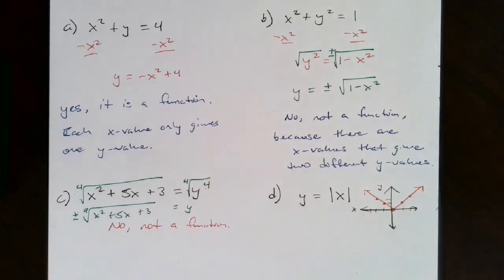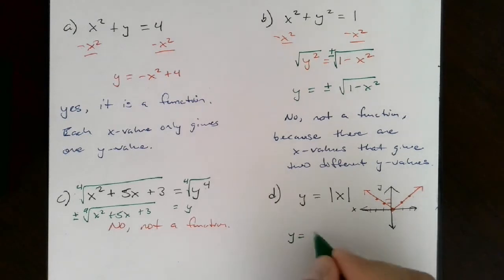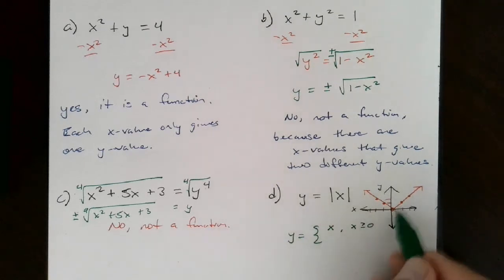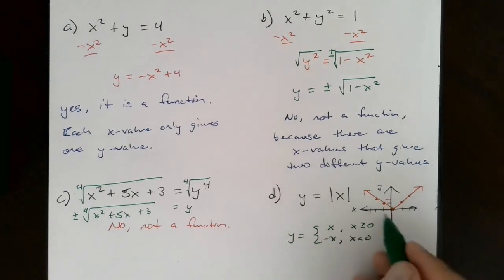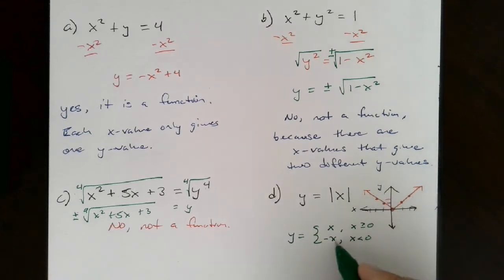The way you write this function piecewise, and we'll talk about piecewise a little bit more in a minute, is y is equal to x when x is greater than or equal to 0. This part of it here, when x was 1, y was 1. When x was 2, y was 2, but that's only for x's that are bigger than 0. It's equal to negative x for the x's that are less than 0. In other words, when I had negative 1 for my x value, negative negative would make it a positive 1. Negative negative 2 would make it a positive 2. So this is another way of writing the absolute value function.